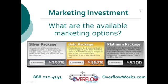You get 25 to 75 incoming calls, depending on what market area you're in. The only difference in the Platinum package is instead of putting the letters into a window envelope, we have a team of stay-home moms with pretty good handwriting that actually hand address the envelopes. And then we put a 45-cent live real stamp on the envelope. So it mails first class. It looks real personal. It's truly hand addressed, not the pretend machine thing that we can do also. But so that's the difference in the price. It's another $1,500, something like that, to hand address the envelopes.